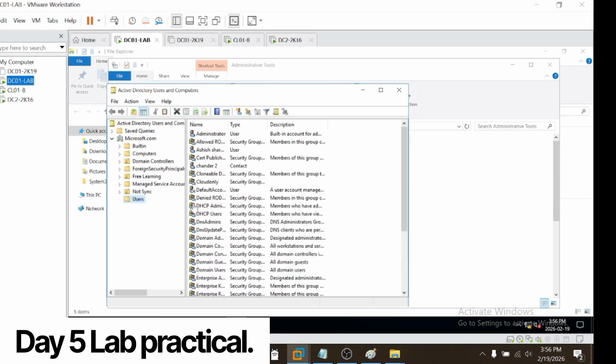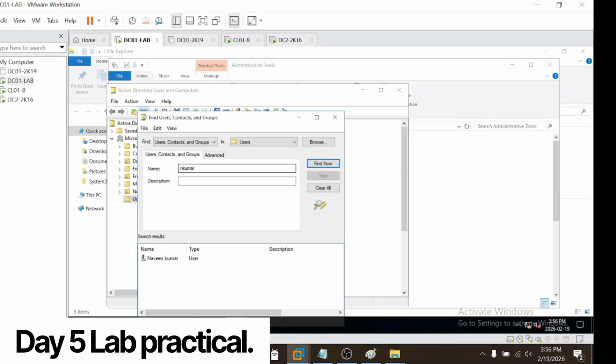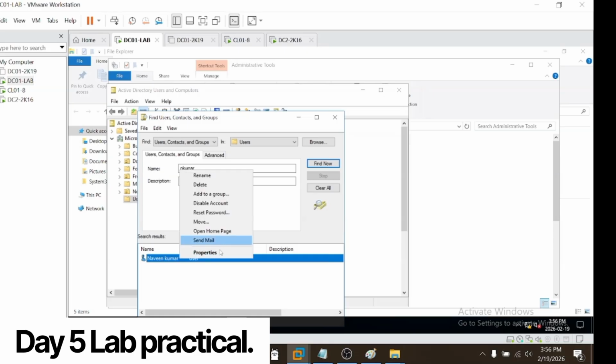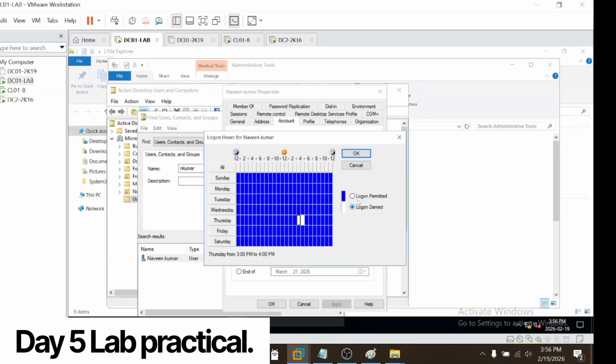Now if we go back to our AD, find this user, Naveen Kumar, and remove the restrictions, then he will be able to log in. So we have removed the restrictions. You'll see Sunday all day, Saturday, Sunday, Friday, and these are the times 12 to 12.